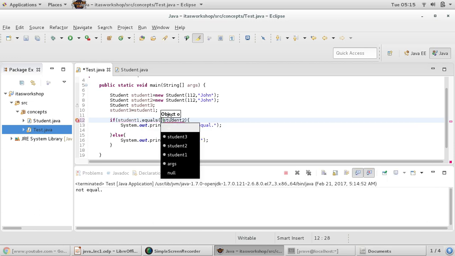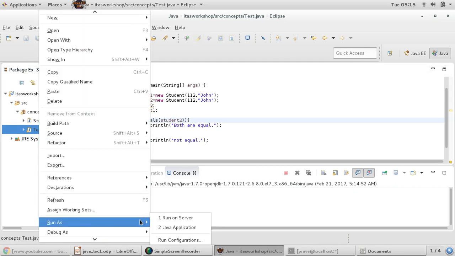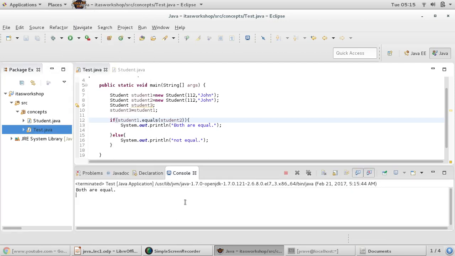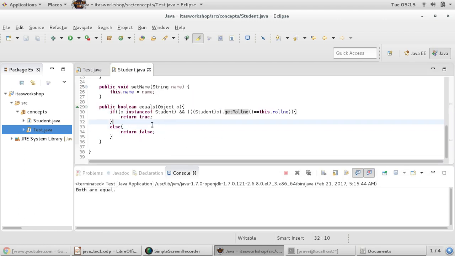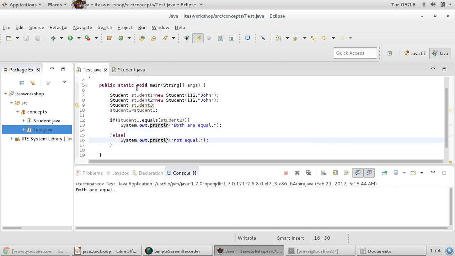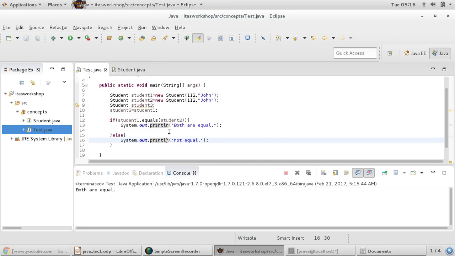In equals we can pass student2, so we want to compare student1 with student2. Now if I run this program, it says both are equal. This is how we tell the program to use this condition to establish equality. If you don't override it, it just considers the equality operator.